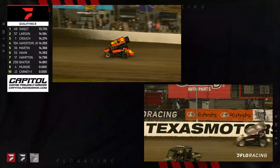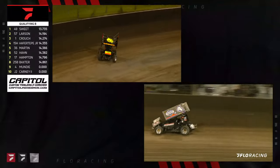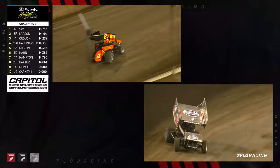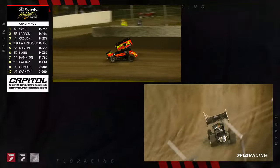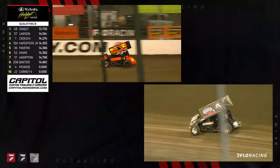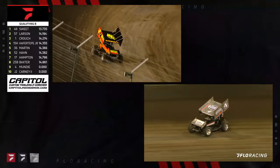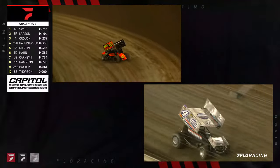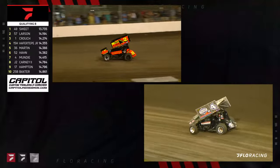Next onto the racetrack, out of El Paso, Texas, the Taco Casa, Mesilla Valley Transportation, Burkham Contracting, Scott Baylor Racing Engines, number J2 of John Carney. And also on this racetrack from Crandall, Texas, the Precision Repro Graphics, Irrational Metalworks, Smiley's Race Products, Classic Starter and Alternator number 4 of Austin Mundy. Austin Mundy in car number 4. Lap number one for Carney will be seventh quick, 14.784. And for Mundy, he will be the seventh quick now at a 14.415.